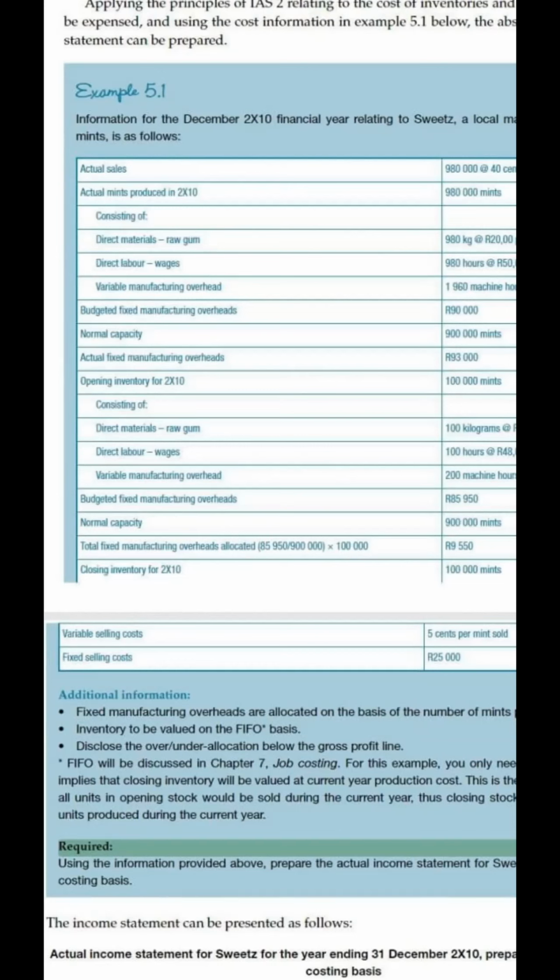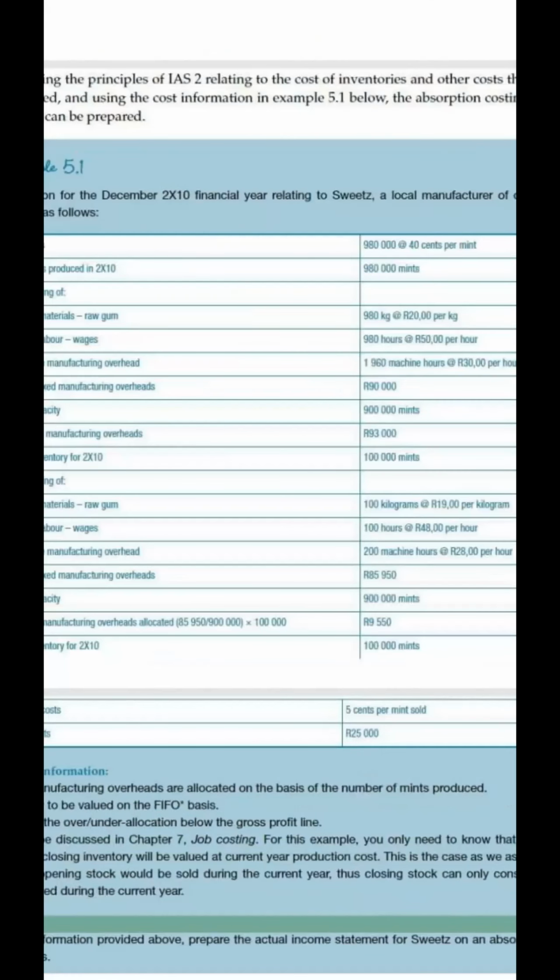Sometimes it's 300 millimeters, it could be 500 mils, like that. So that 500 mils is going to make a unit. So when we talk of units, think of that 500 mils, right? Think of it having been bottled up into 500 mils. All right. So in this instance, we have means. So these means are the units that we're going to be dealing with.